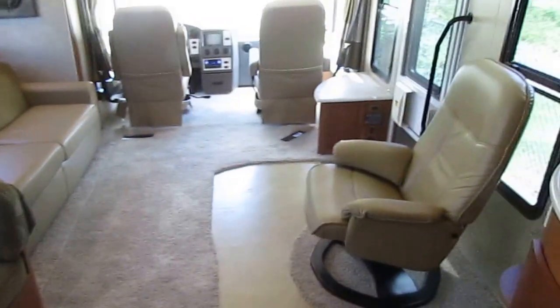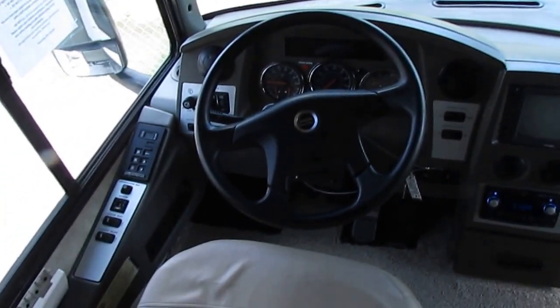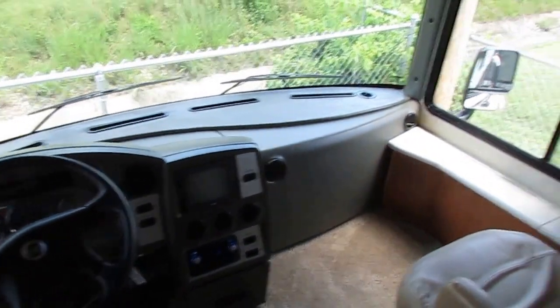I'm talking about people from California, Washington State, New York, Canada, Florida, Kentucky, South Carolina. I had some people here from South Dakota this week that bought one that came down. I had some people from California that bought a Class B Plus that we had that flew down here to buy it. Folks, we're saving people so much money on prices that people are traveling thousands of miles to buy from us, and we can do the same thing for you.